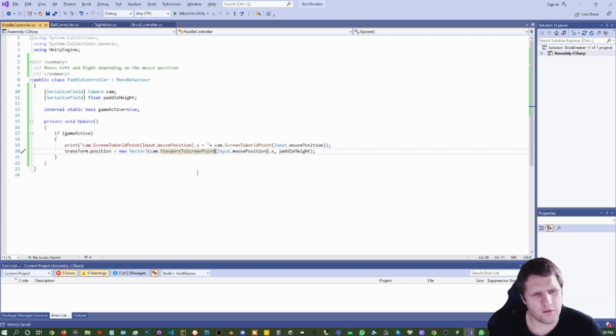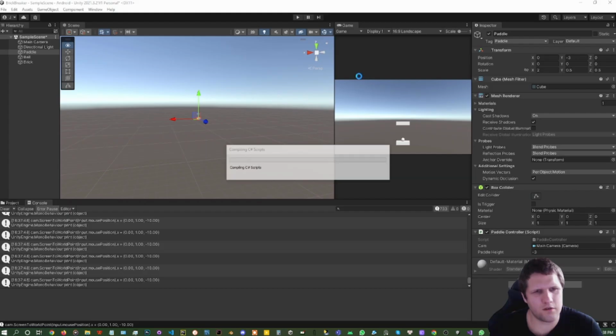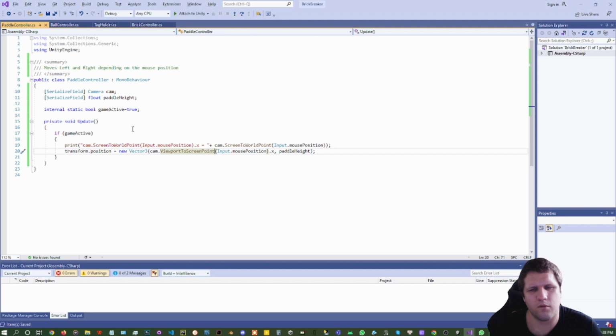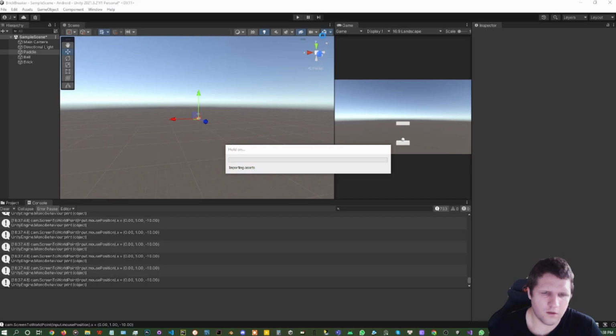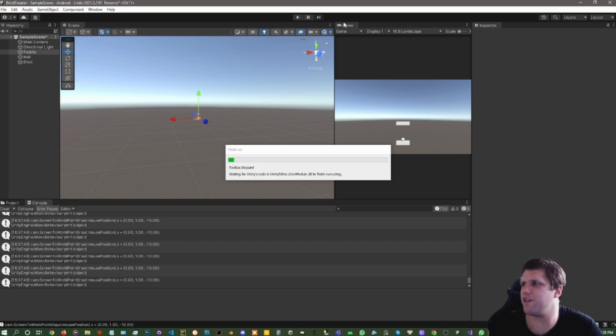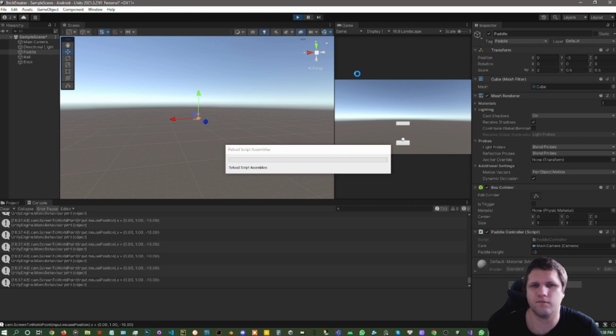What about viewport to screen point? What does that provide us with? Oh, and we can close this. Try to find a method that works. Okay.